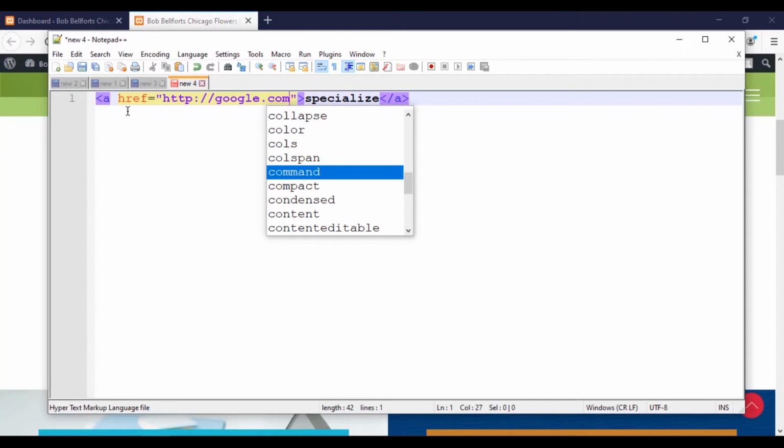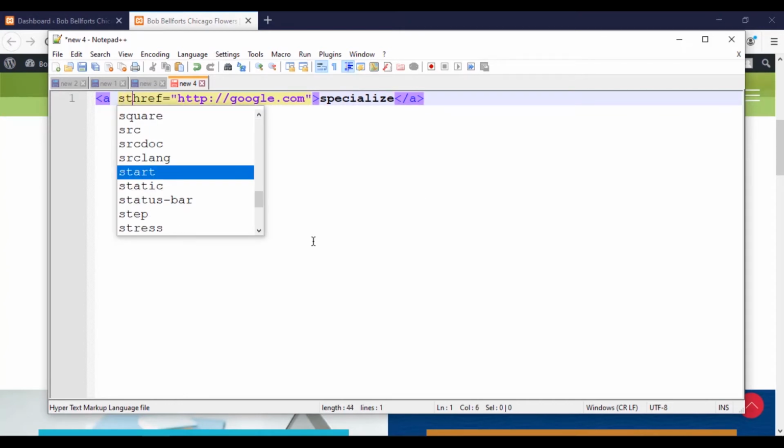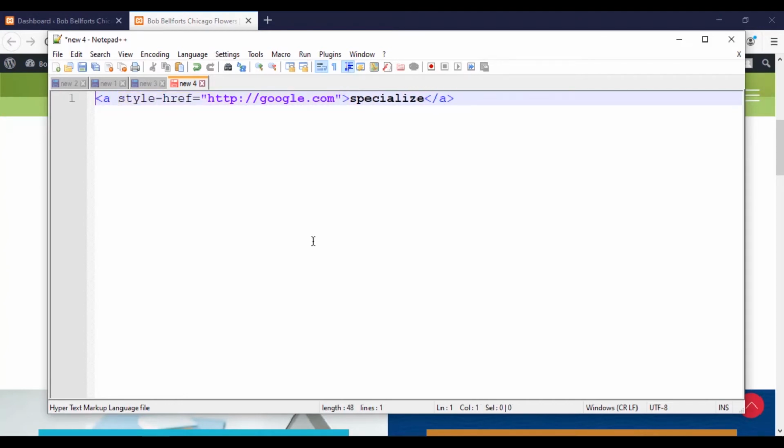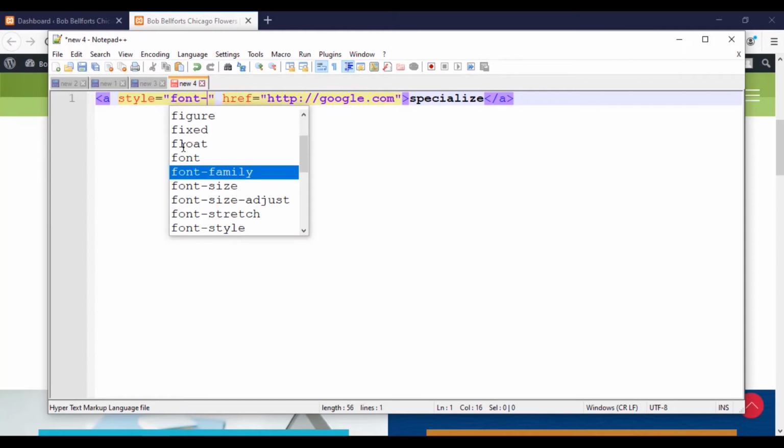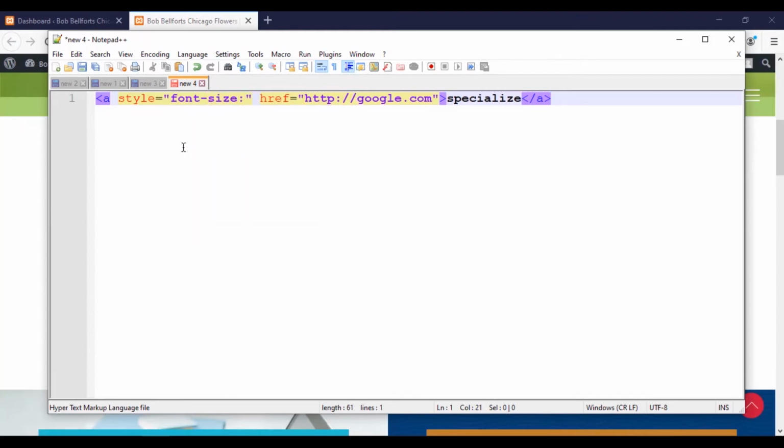Okay. And now we could do inline styling if we felt like it. We add style right here. And now we could do anything we want right here. Like we could say font size. I'll just give you an example. Something really, really ridiculous, like 40 pixels, and then the color. Well, I don't really want it white. I'd want to choose from a color picker.